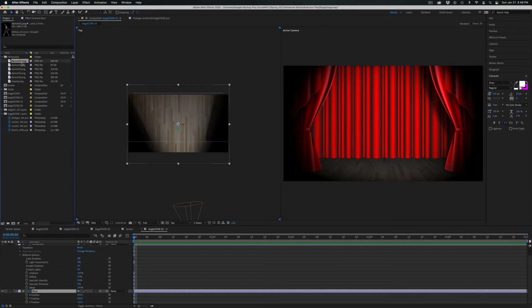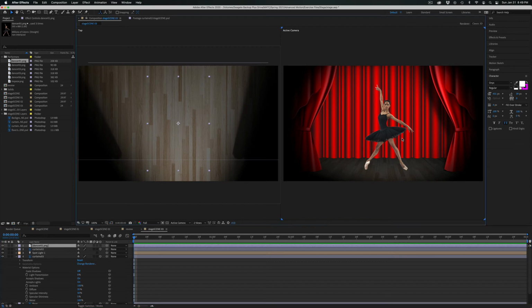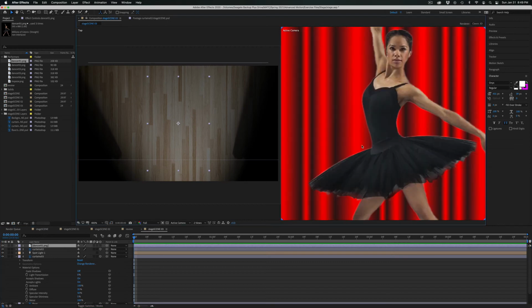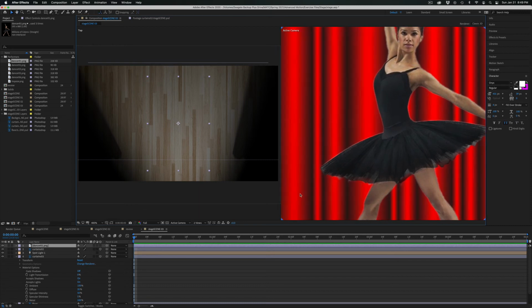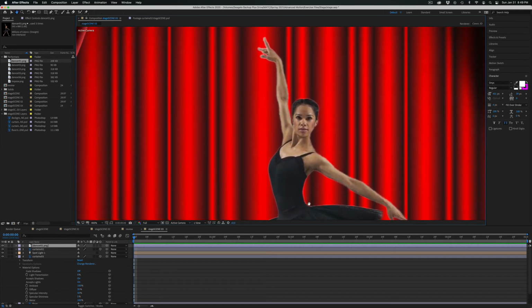But I do have an awesome ballerina here by the name of Misty Copeland. So Misty I saved as a PNG after removing the background in Photoshop. But even though I feel like I masked it pretty well, there's still just kind of an edge around here. Let's switch to just one view for a moment here. So there's still a little bit of an edge around this, and I could change the Photoshop file, and then when I save, it will update this one. Though in this case, I'd have to re-export the PNG.